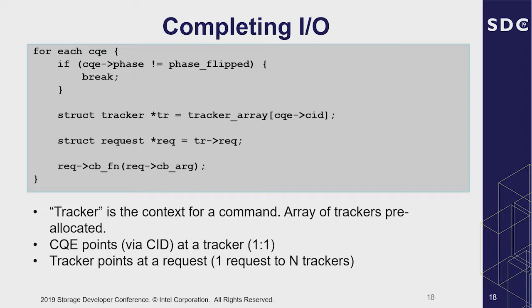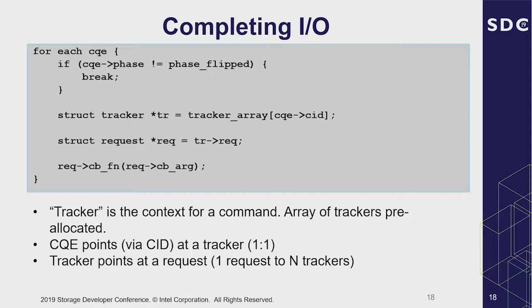The only way to get back to your context when you submit an I/O in NVMe is that they give you an integer that you put in the submission queue entry, and they give you back that integer in the completion, the CID. So in order to get back to our context, which contains things like the callback function and callback arguments that we're gonna call back to the user application with, we have to use that CID to get there. And so what we do is we allocate an array of these structures we call trackers, one-to-one with the slots in the queue. Well, there's the same number as there are in the queue. They're not necessarily direct mapped. But when the command completes, the CID is just the offset into this array. So we get our tracker. And then the tracker has a pointer to our request object.